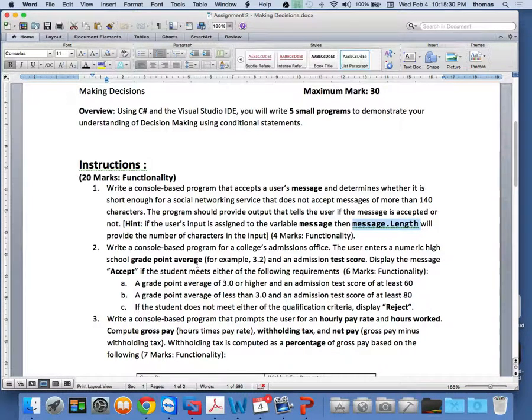Please try and do some of this before we get together next week so we can talk about it, so I can help you with it. If I don't see it done, I can't help you with it.